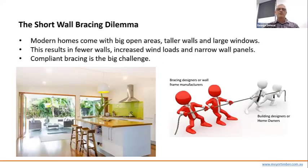Let's firstly consider wall bracing. The progression of architecture in Australia has been towards large open-plan living, taller walls, and larger windows. These factors mean fewer walls are capable of resisting wind loads, and the higher walls actually increase racking forces — it's a tug of war between the architect and the building designer. AS 1684, the residential timber framing standard, sets out requirements for quantity and distribution of bracing units, but in many cases it's very difficult to meet these requirements.